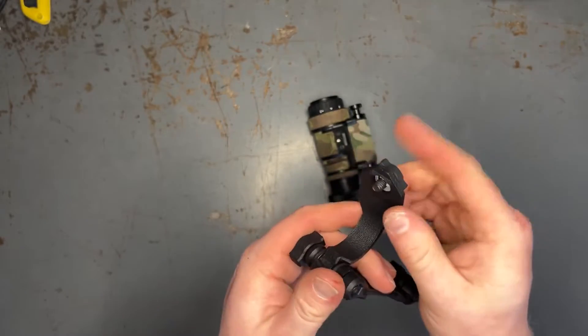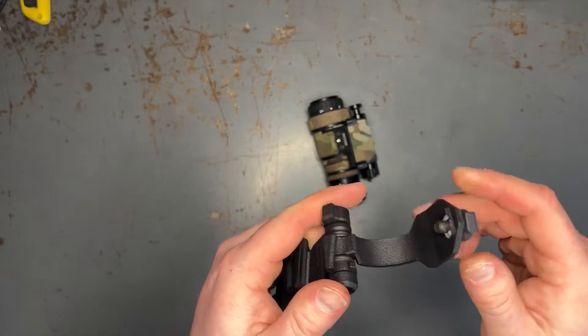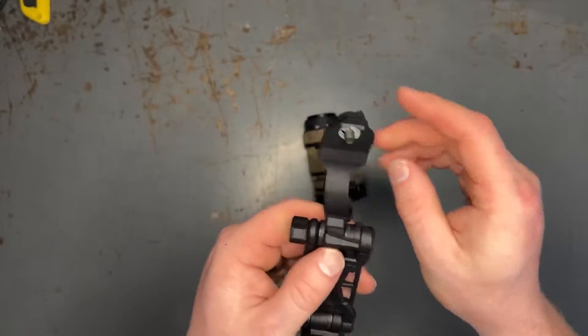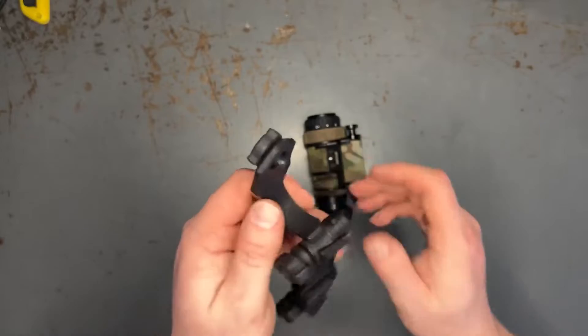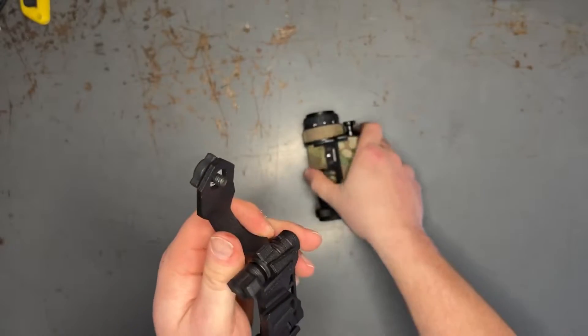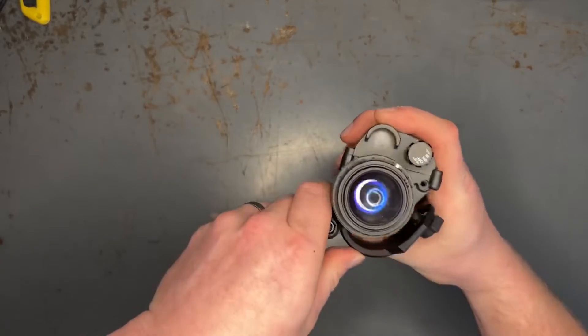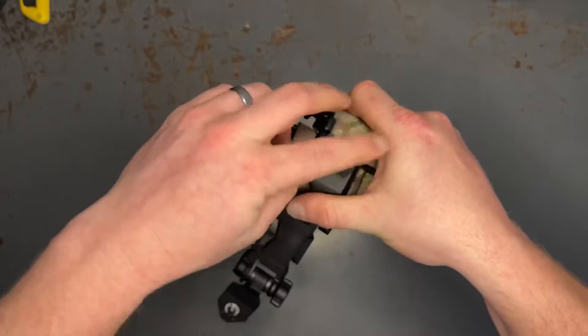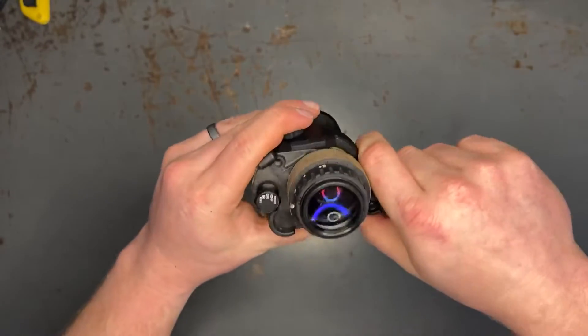The second major feature that we added is a retention device for the mounting screw for the PVS-14 itself, so that when you unscrew it from your PVS-14 you don't have to worry about the mounting screw falling out. The only side that's tricky, and this is the same thing for the NVA-14, is this side right here. There's a nice curve here and that's actually to put spring tension on the arm itself so that it doesn't wobble inside of the unit when it's installed. The way to do this is to put some tension, so you put the screw into the hole, put some tension on the arm itself, and then just start to screw down and it's just going to seat itself onto the device nicely.